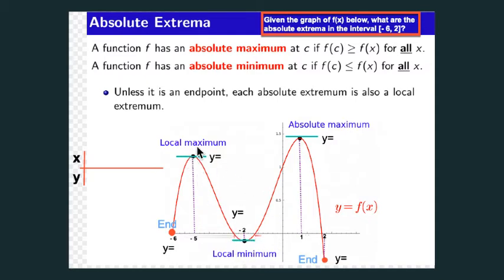Now we call these local because a local maximum just means that the graph turns, it goes up, goes down. So locally, that's a maximum point. It doesn't mean it can't go higher somewhere else, like it does in this case. So that's a local maximum or minimum when you get a horizontal tangent like this, and what you have is a turning point. It turns from going down to going up. But of course, you also have to check your endpoints too, because it might be that your endpoint is actually lower than all the other points on your graph.